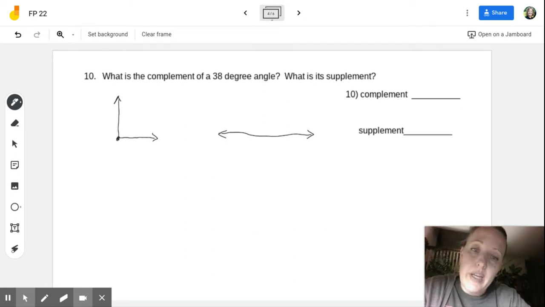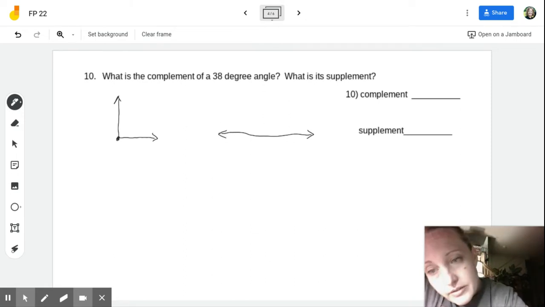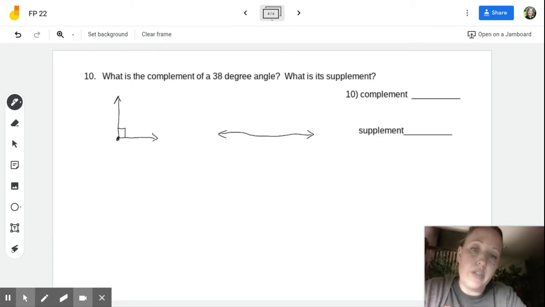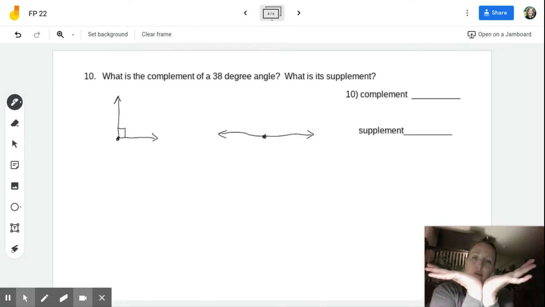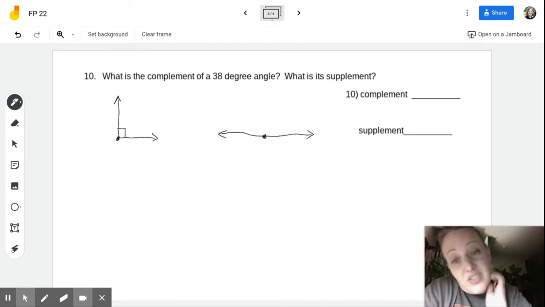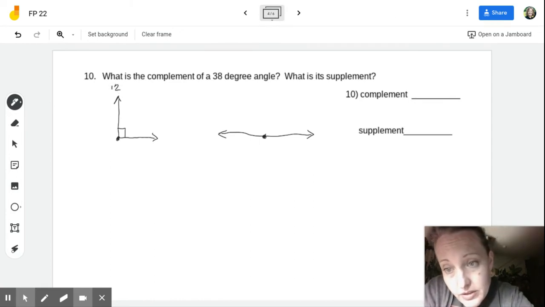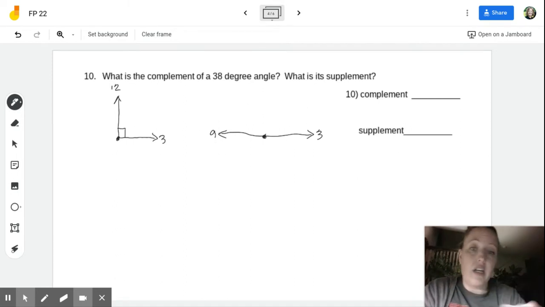I drew a right angle, okay? And then this is a straight angle or a straight line, right? Let's pretend we have this here just to kind of give you an idea. It looks like it's opened up all the way, this one. And if it's a clock, right? This is the 12 and this is the 3. And if this is the same clock, this is the 3 and this is the 9. Can you imagine that on a clock? Those are like hands on a clock.